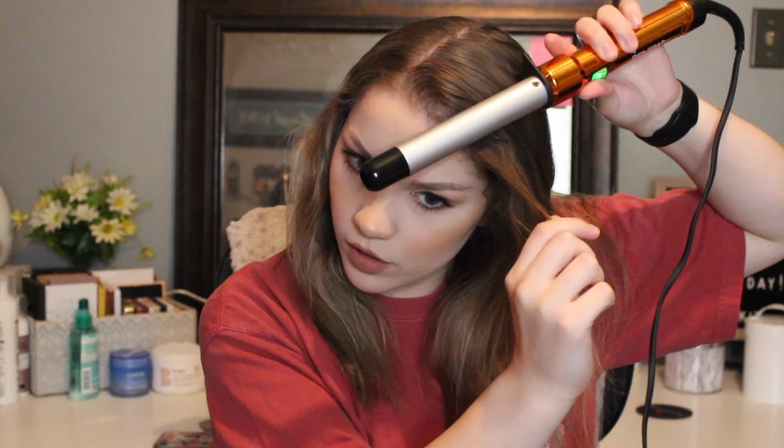So I'm just going to brush through my hair just before I start curling it, because I want to make sure it's as smooth as possible. And I do have, if you can see, curly frizzy hair under there. But brushing it out for me just helps a little bit with it. And then sometimes, you can see right here, I have cowlicks that are so annoying. So sometimes what I do is I take the curler and smooth over them a little bit so that it helps get the curl out.